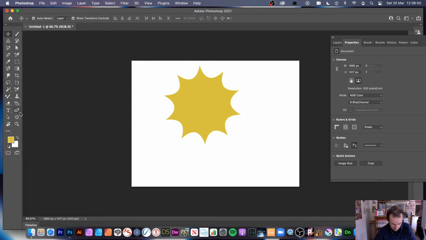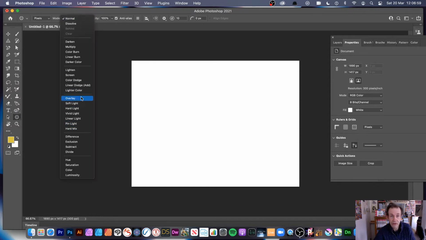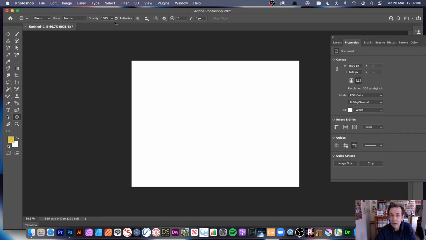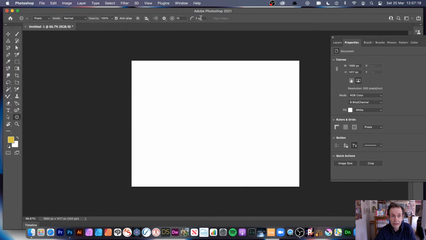So what you can do, simply go to the polygon tool, pixels option there. You can use all the blending modes, any of those that are available, depending on your colour mode or image mode. So I'm going to go with normal, change the opacity from 50 to 100, I'm going with 100, and also I'm going to go for freeform. You can set various options here, I went through those in an earlier video. So you can tweak these settings here, and this is when you're creating the design.